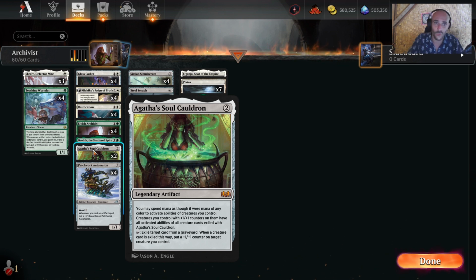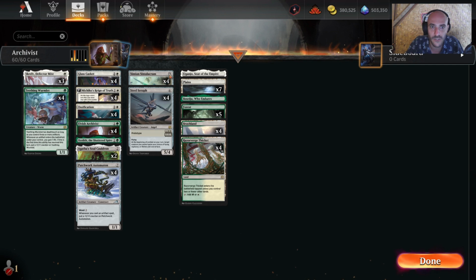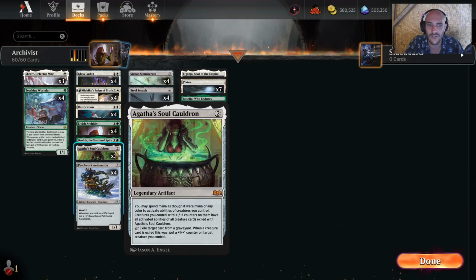I've run into quite a few content creators playing the Lich Knight's Conquest or whatever and reanimating 4 things on turn 5. Broken card, as I initially suspected. So this is going to help us a little bit with that. But the other nice thing is that most of our creatures are going to be getting +1/+1 counters on them in some way, shape, or form. The Elvish Archivist, the Teething Wurmlet, the Patchwork Automaton, the Simian Simulacrum puts counters on things. We're going to be putting counters on most of our stuff.